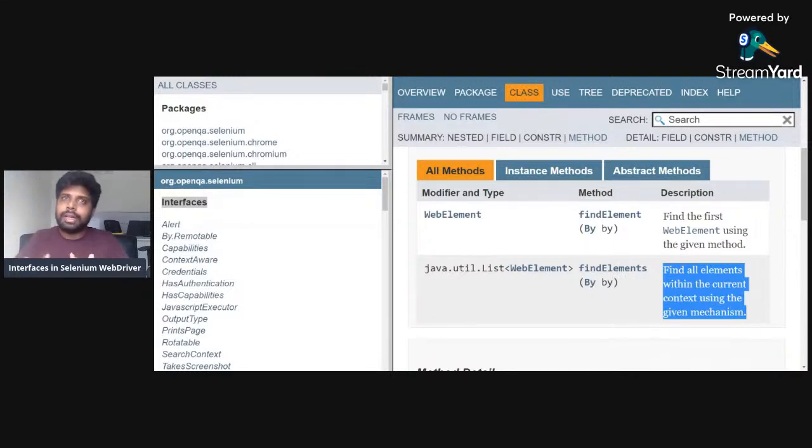So for duplicate elements, for example the anchor tag name, how many anchors there may be, one or ten, or an iframe tag. You can fetch all the iframes or all the links, all the text boxes, the duplicate elements. So you can use it to find all the anchor values inside the web page and store them into a list of web elements. Okay, I don't want to go more over here.